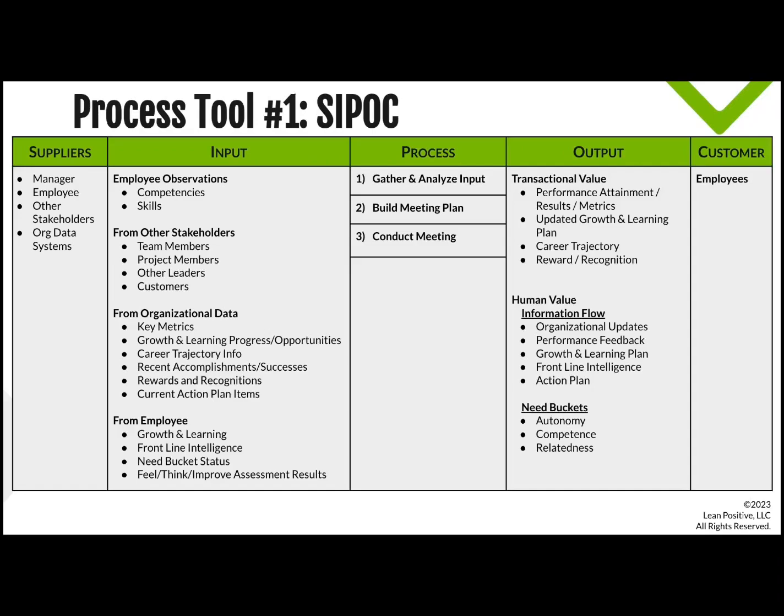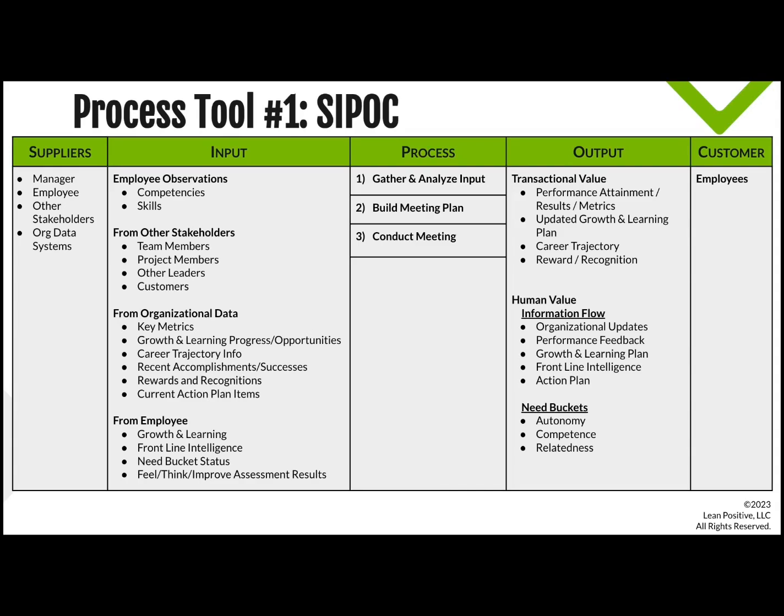We said earlier in the course that one on ones are a process already delivering a product. We mentioned there are inputs, outputs, customers. So, what do we mean by this? Well, meet tool number one, SIPOC, which stands for suppliers, input, process, output, and customer.